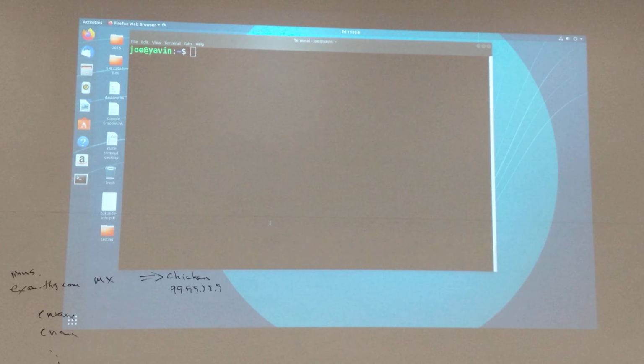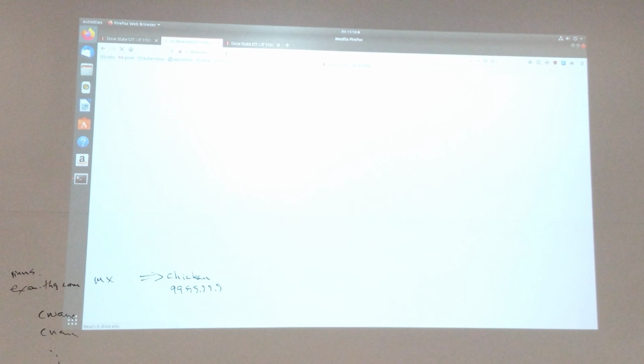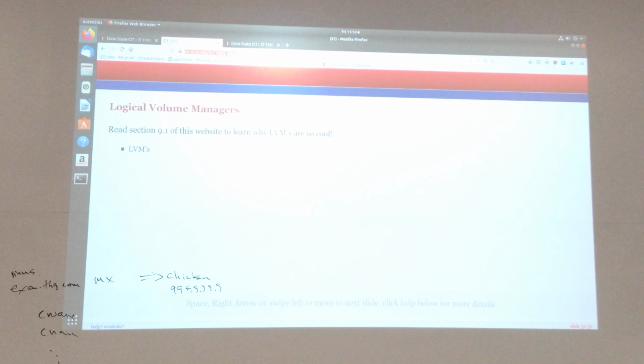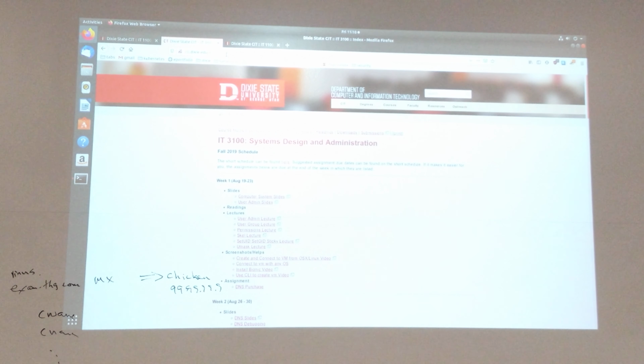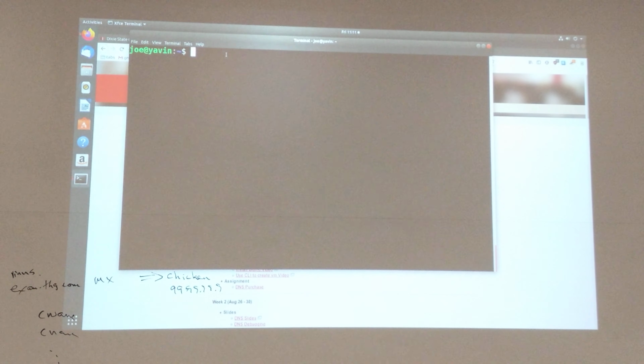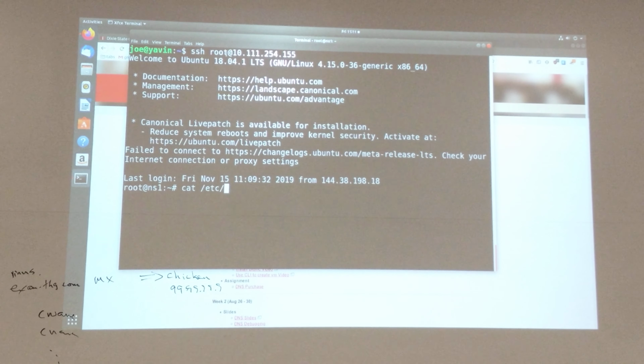Anything else on that exam? Just a quick question about changing the name for NS1. I have the .cs.dc.edu on the end of that one in the first file and in /etc/hosts. Are we supposed to keep that part of it?